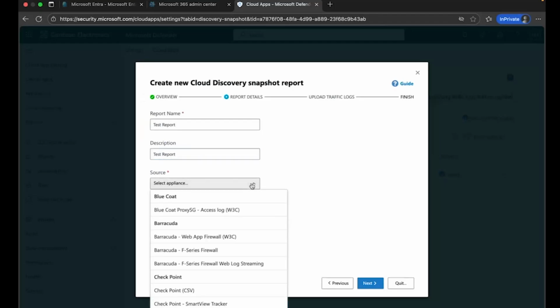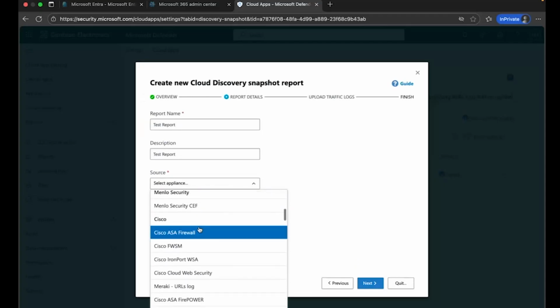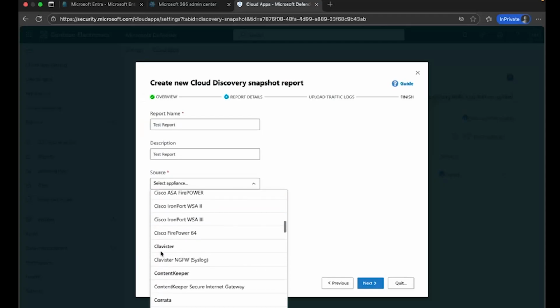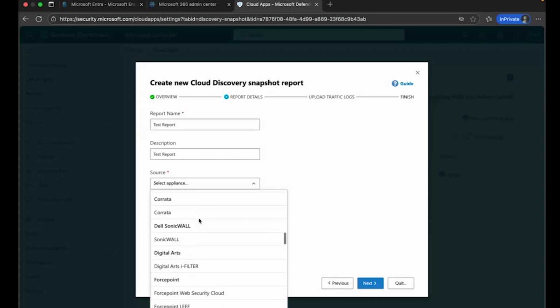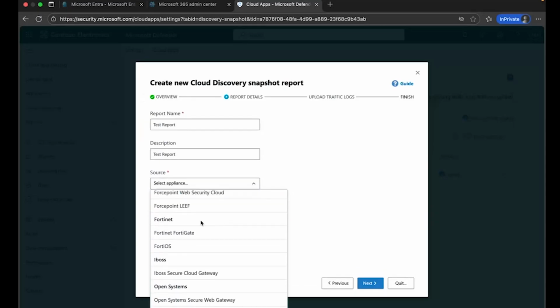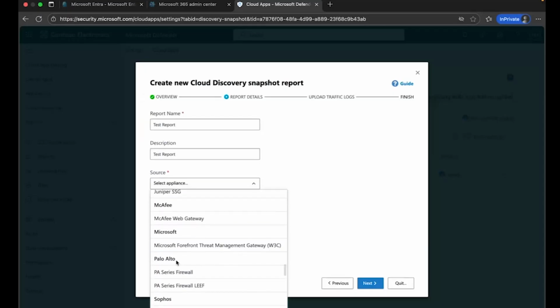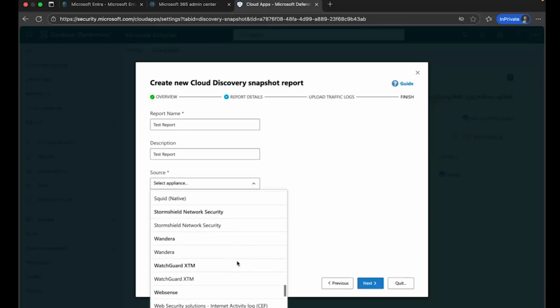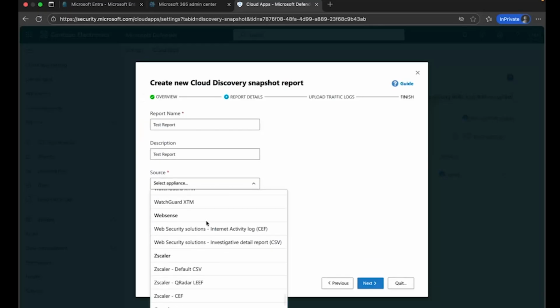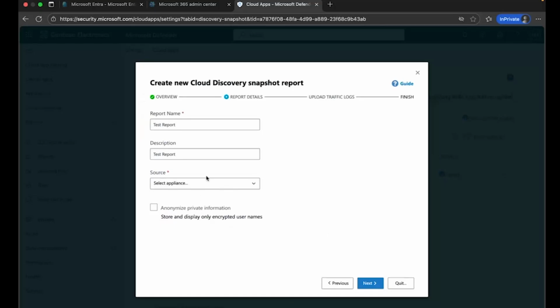There is a complete list of the appliances you can use, like Blue Coat, Barracuda, Checkpoint, Cisco, Meraki, Clavister, Content Keeper, Dell, Sonic Wall, Digital Arts, ForcePoint, Fortinet, iBoss, Juniper, McAfee, Microsoft, Palo Alto, Sophos, Squid, Stormshield, WatchGuard, WebSense, Zscaler, and if nothing in this list is what you're using, you can go for the generic source appliance type.